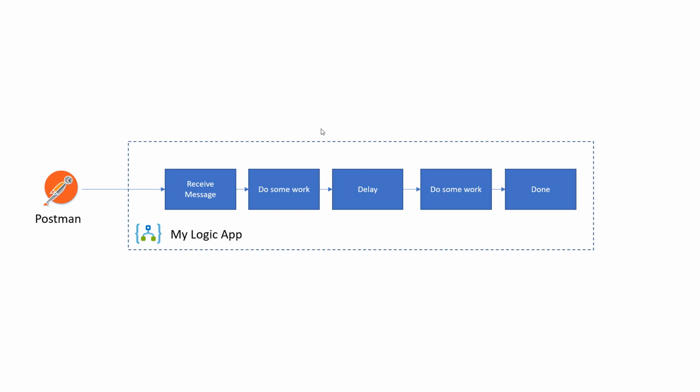For demo purposes, we're just going to do something dead simple, but the idea is that I've got this logic app that's doing some work and I need to be able to display information about how it's running to a business user or a support operator who doesn't really want to know all the low-level technical detail of the logic app. They just need to know how the process is running.